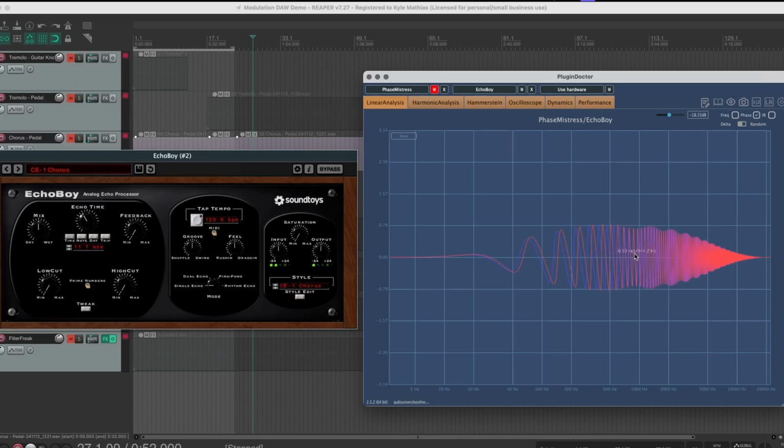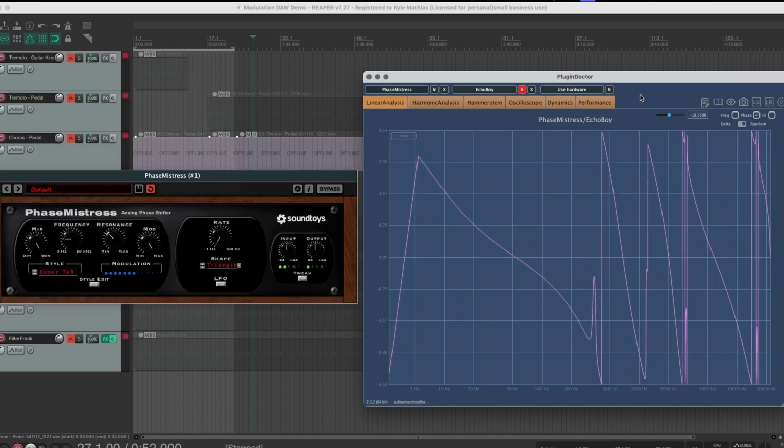It might be helpful to look at some graphs to understand this. First, we can see the impact of a chorus effect on a phase graph. This graph shows phase on the y-axis and frequency on the x-axis. Without getting too deep into how to read a graph like this, notice that the phase distortions extend through the spectrum with a chorus, because all frequencies are being delayed.